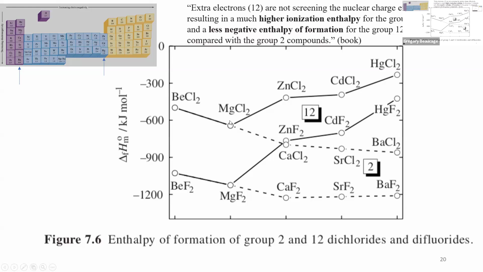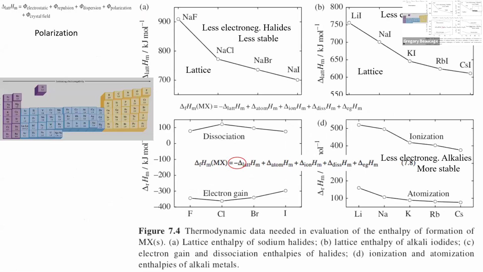And then he gets here to magnesium, and then he goes to the transition metals. So he switches from here to the transition metals. And then this continues on the second group. Right, so he's saying that the transition metals have a higher enthalpy of formation, and it happens both for the chlorides and for the fluorides, right? So the transition metals have a higher heat of formation, and I think he's showing that this has to do with the last term in this thing, the crystal field term, which comes up with transition metals.